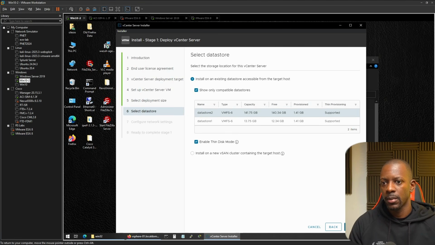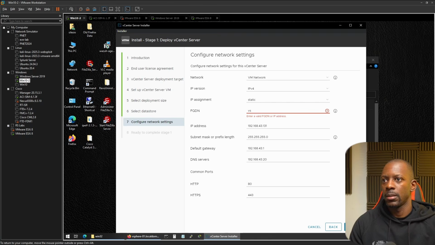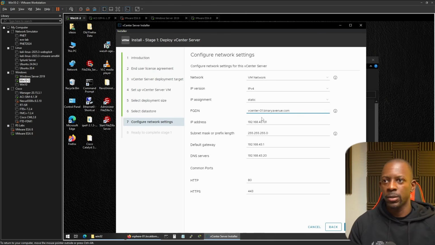Okay, click next. The network is going to be the same, so we can add the fully qualified domain name. Actually, let me just add this: vCenter01.binary-evidence.com. As you saw, it says it's optional. I haven't tried to deploy without setting these, but you can try in case you don't have a DNS server.